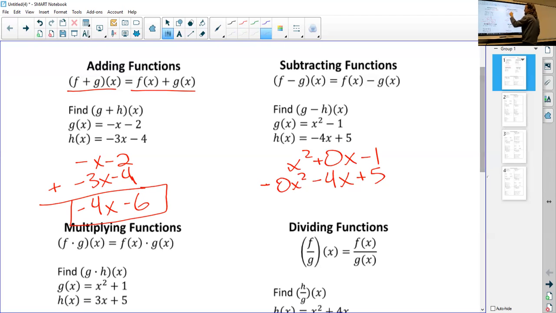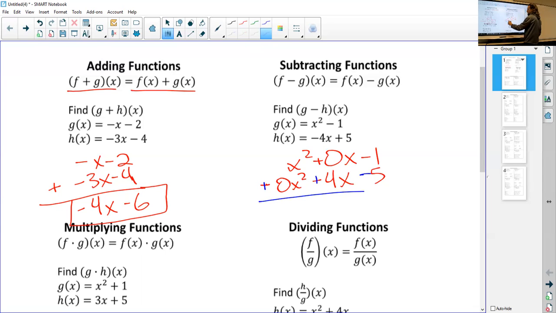So if you remember when we did this last time, when we were subtracting expressions from each other, instead of actually thinking of it as a subtraction problem, we could change this to addition. And then we just have to change all the signs of our second function. So instead of negative 4x, we can call this plus 4x. And instead of plus 5, we can think of this as negative 5. And then we can just add them together like we did in our first example.